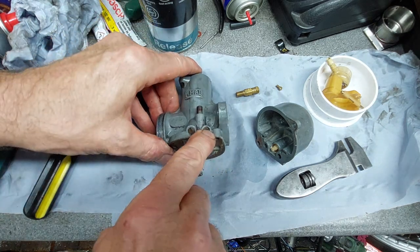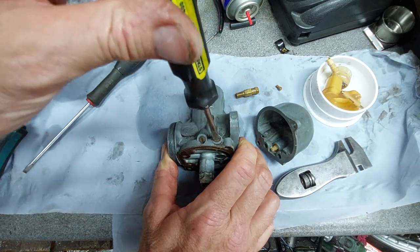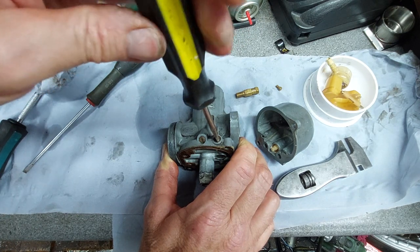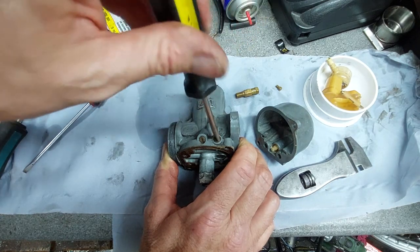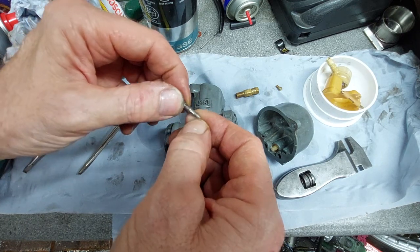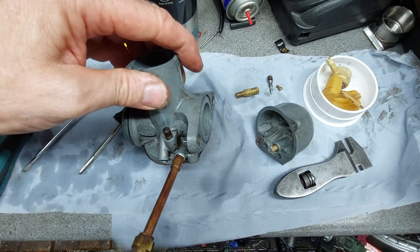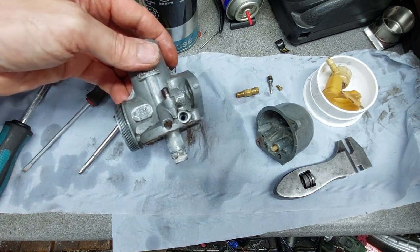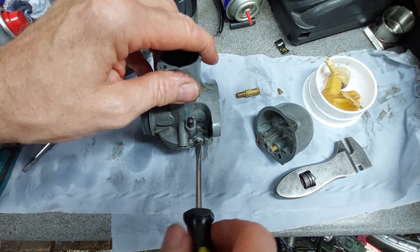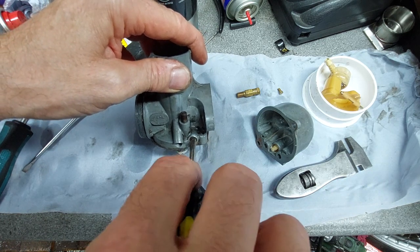That's the idle adjust, that's the mixture adjust. We'll just take this out just to check it's not dirty behind it. What we'll do is we'll wind it up tight till it stops, count turns, half and a quarter. Quarter, half, right. A bit furry on the ends, just clean that off. Okay, and pop it back in. All the way back up, a quarter, or off a turn.